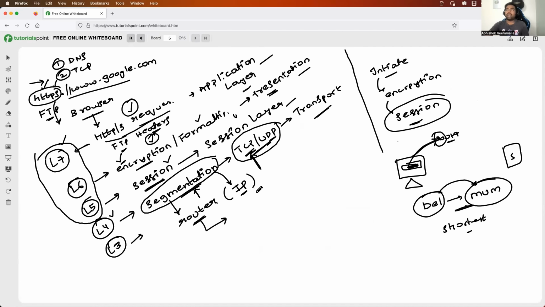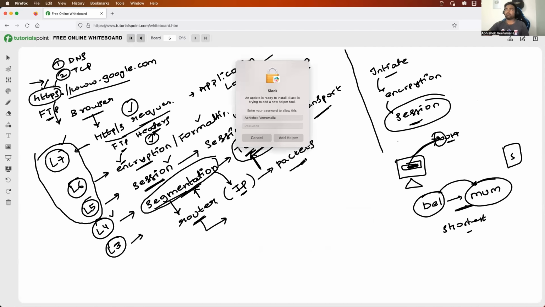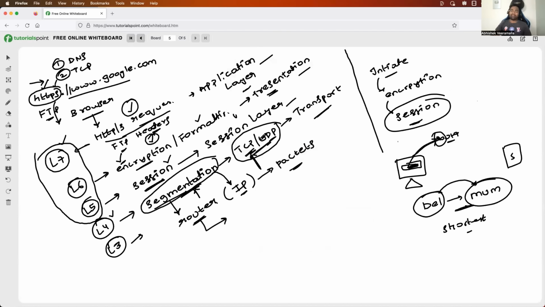IP address as well as the destination IP address to each segment, right? And once you add the source IP address and the destination IP address, we call this data packets, right? So packets have clear information on how to travel, which path to take, and who takes this decision. This decision is taken by your router. And this layer is called the networking layer.